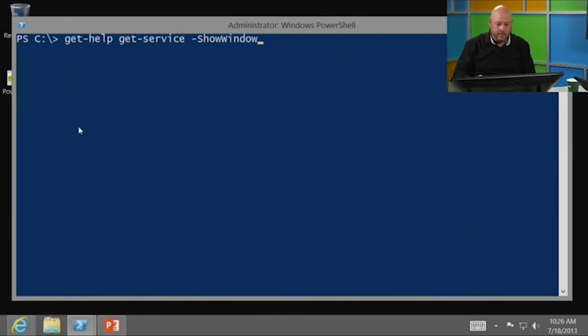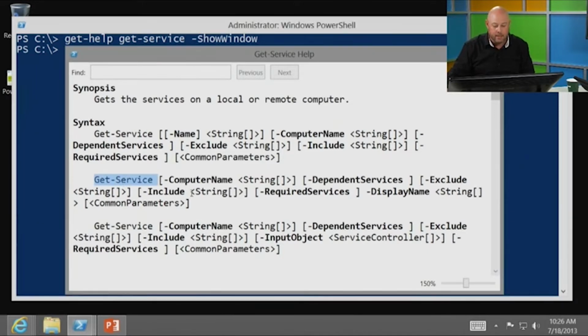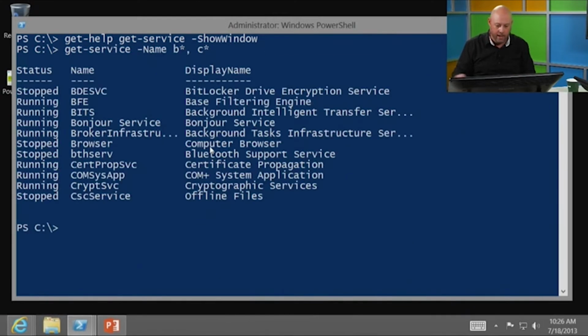take a look at this second syntax. I want you to notice this guy down here. See how display name doesn't have these brackets around it? Well, that means if you're going to use display name, you've got to put it in, and then you've got to give me a value for it. Now, here's an example. Display name, by the way, is the long name.